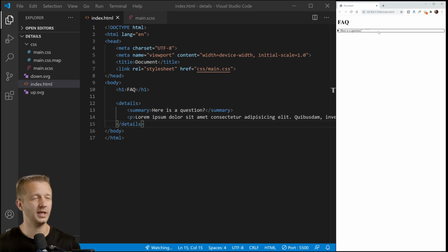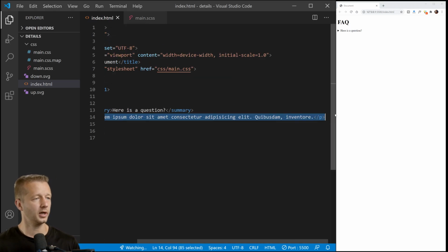Now, there's a number of things that are just inherently wrong about this from a UX standpoint. For instance, when you hover over it, it doesn't change the cursor to a pointer for some reason. When you click on it, it has this ugly outline here, at least in Chrome. And so we definitely want to change that to make it look better, essentially.